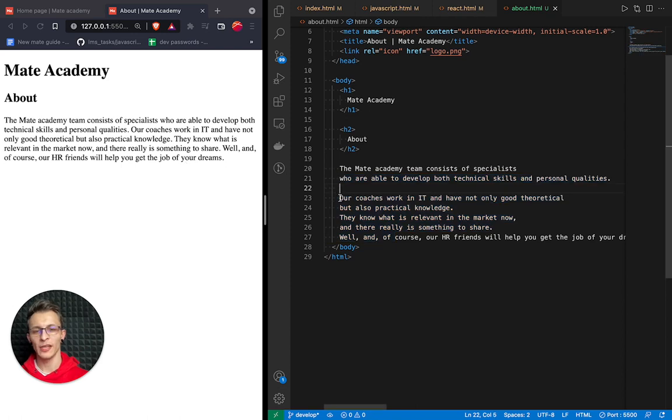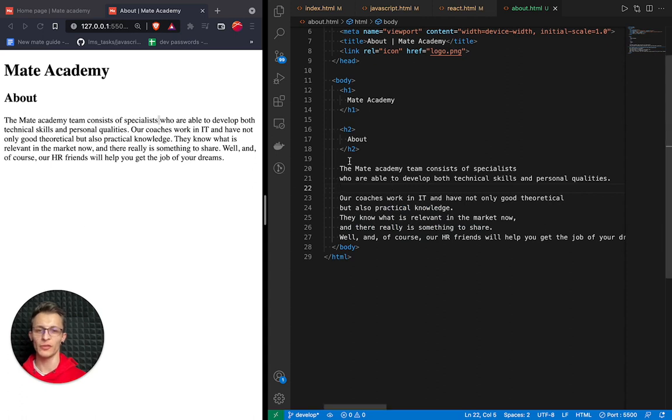So here you can see that the second paragraph starts with our coaches, but here on the web page you can see that our coaches is located right in the middle of the text. Another thing that you might notice is that here after specialists I have 4 spaces. You can see them here, these dots, 4 spaces. But here after specialist, I only have 1 space. And this is because HTML ignores the new lines. Okay, now we can explore a few ways how we can make our text look like in our HTML markup.